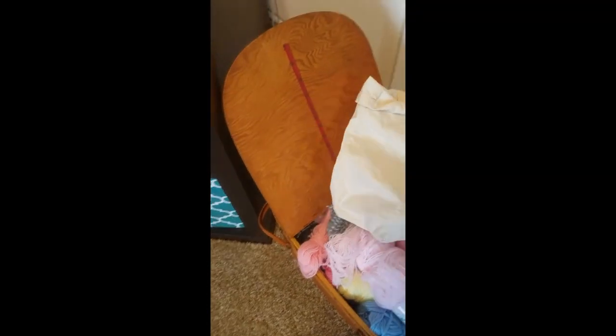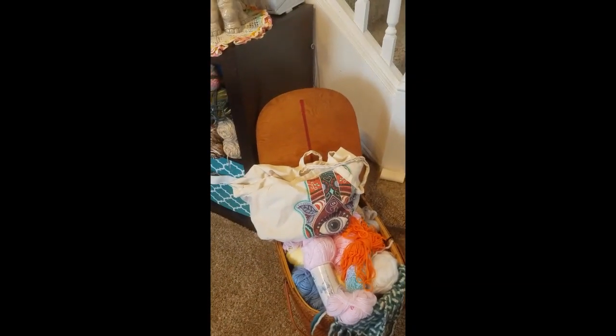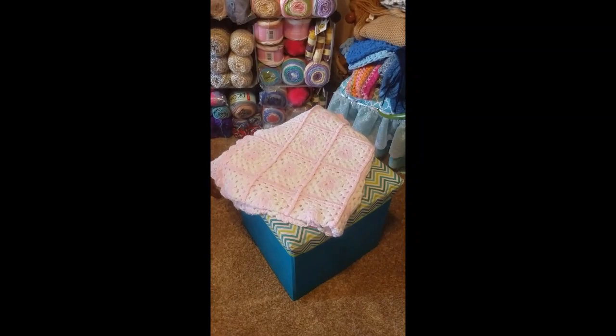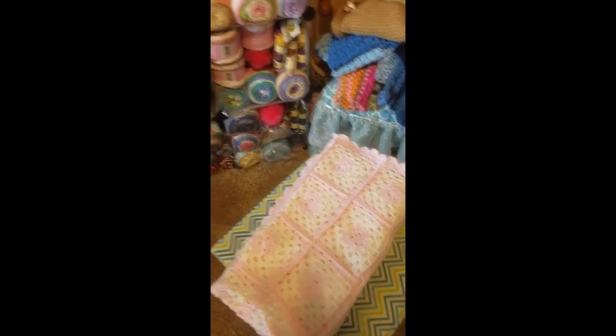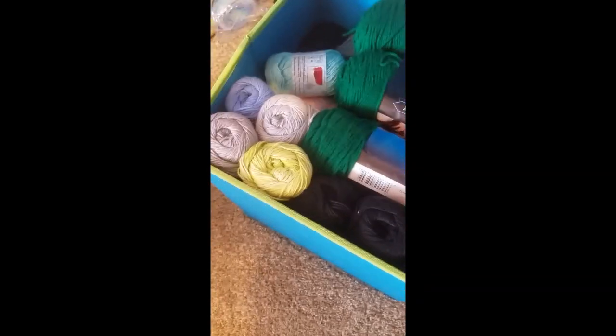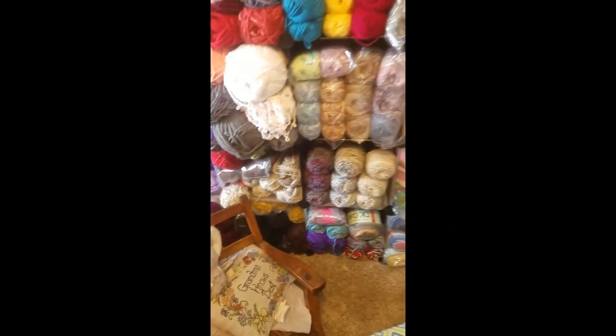And this is a whip bag that actually doesn't have whips in it. It has other stuff. Yarns that I was going to put together to make something out of, and I haven't done that yet. And then in here is a blanket that I just recently finished that needs to go to its home, but I haven't had an opportunity to do that yet. And in here is extras. Mostly there's baby yarns in here and cotton and extra Christmas colors. So that's it. That is the yarn stash.